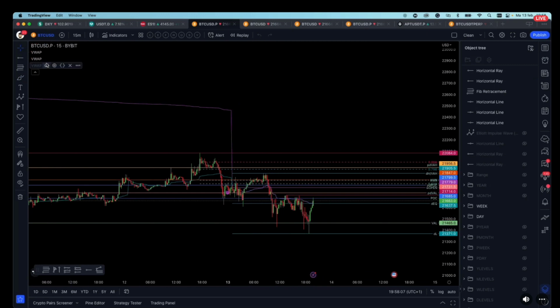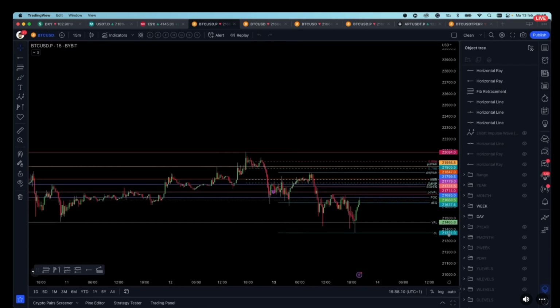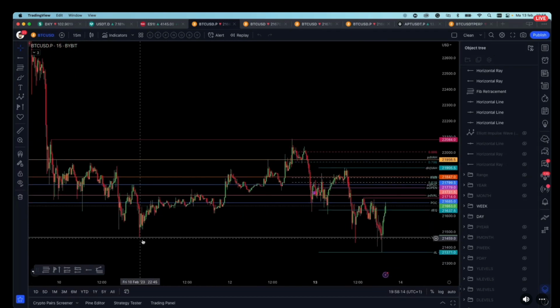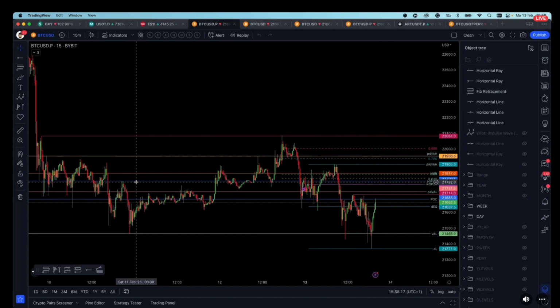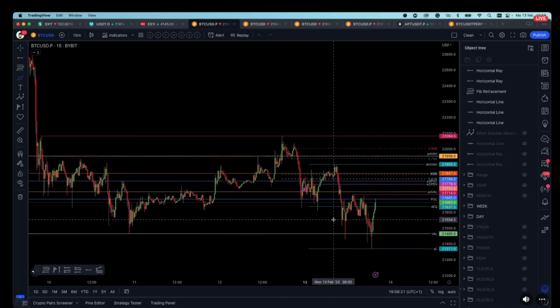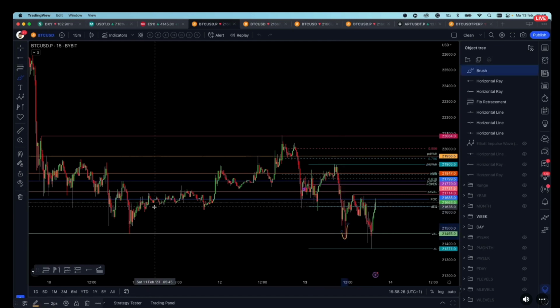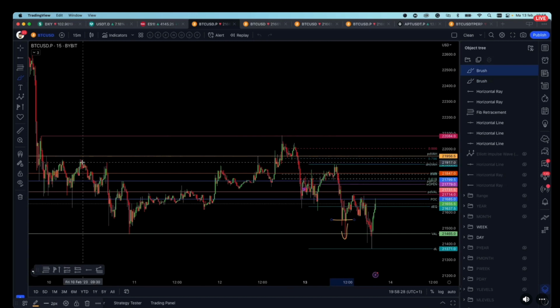But yeah, it's kind of trying to shift market structure again, making an SFP from the low. So an SFP is when you make a low, it takes out the previous low and instantly comes back into this region and closes higher. That's what actually happened over here. Then it came back towards around the previous day's value area low. Now it actually did a second SFP from the lows.